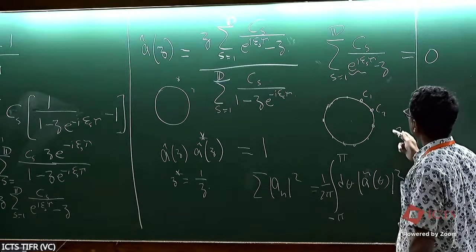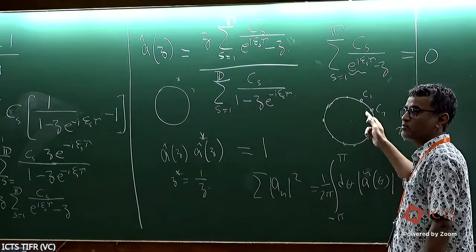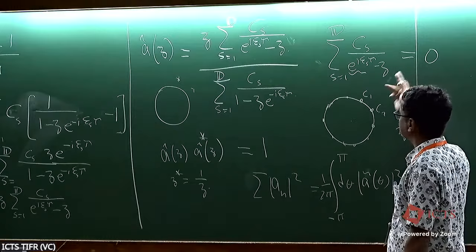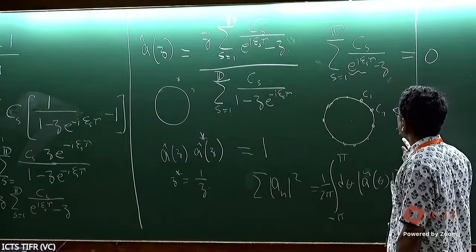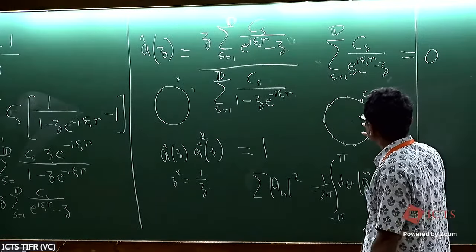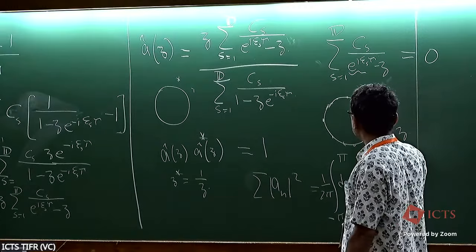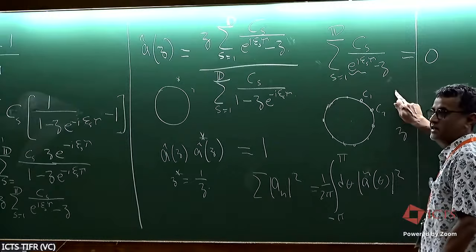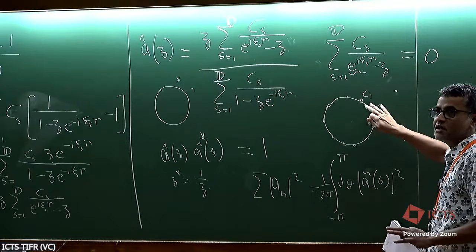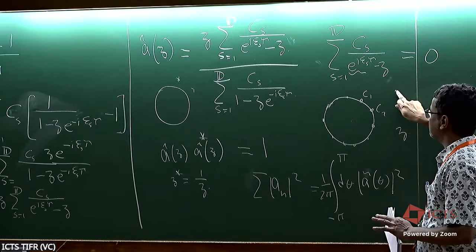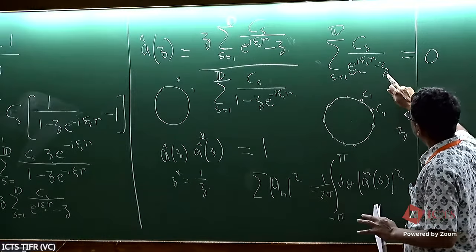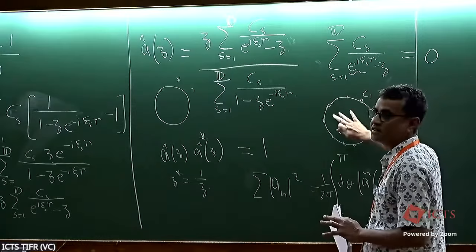Now you are trying to find the points where the electric field vanishes. This equation you can interpret it that way. And then you immediately know, just from physics, that it has to be inside. You can't have stationary points outside because all the charges are positive. So you can't have points where the electric field vanishes outside. It has to be inside. Therefore, all the poles have to be inside this circle.